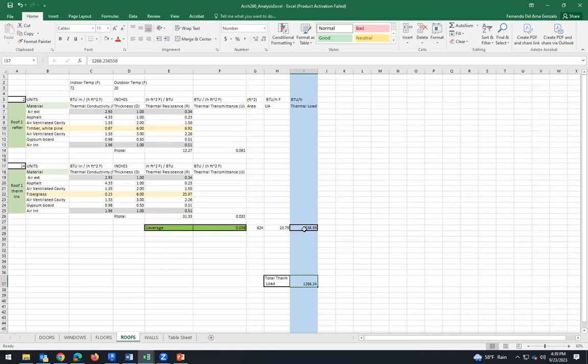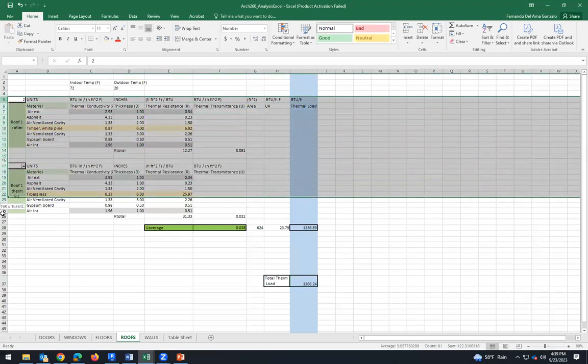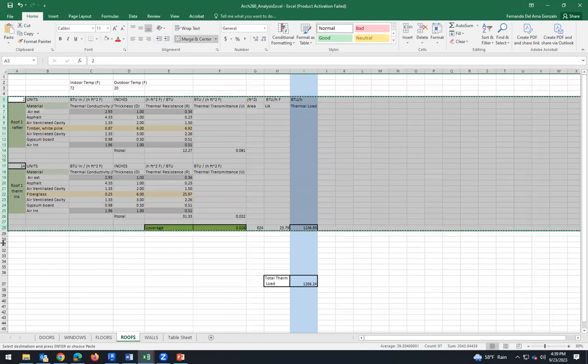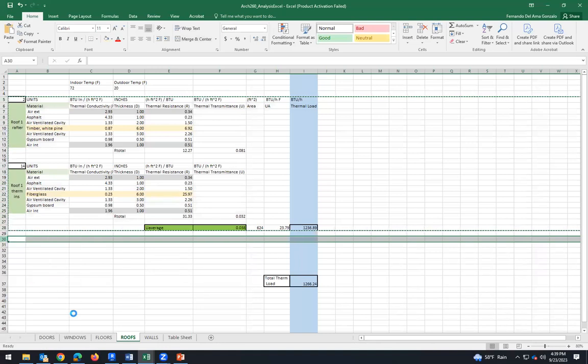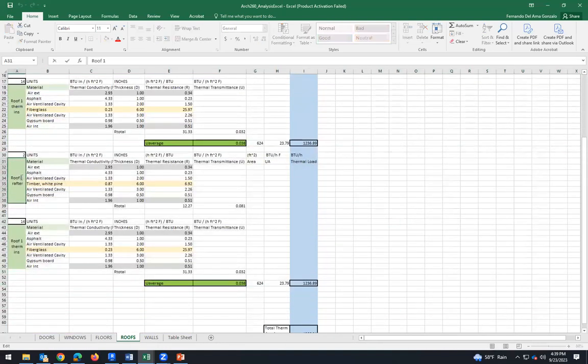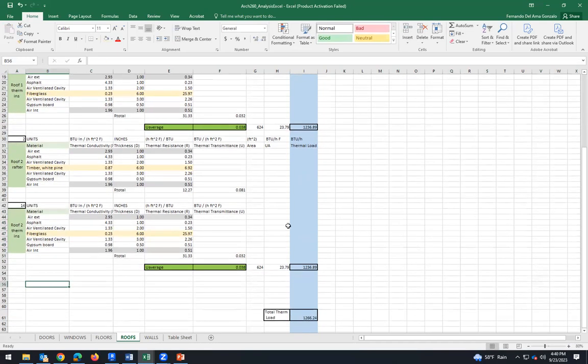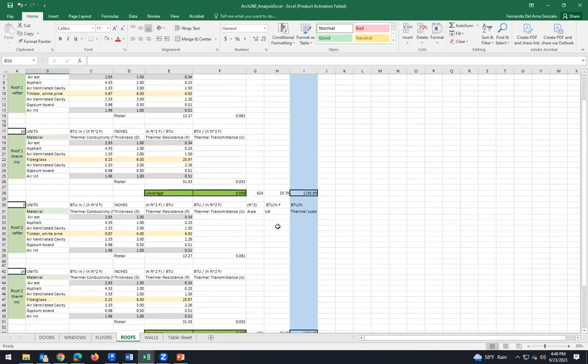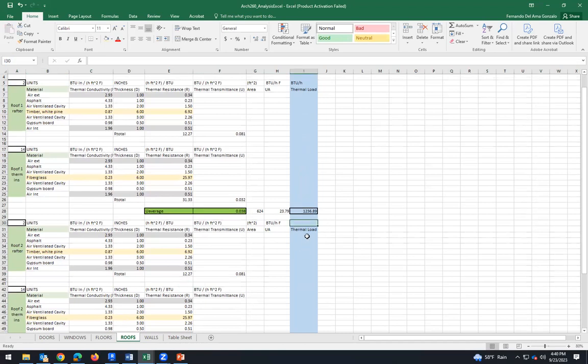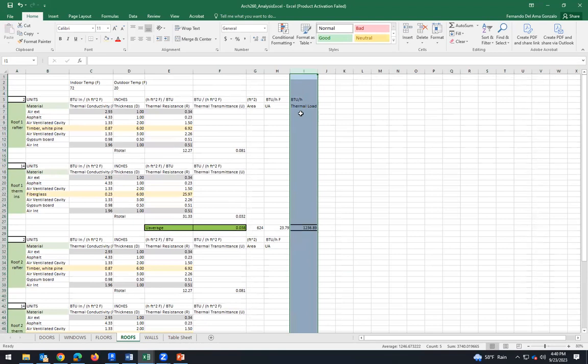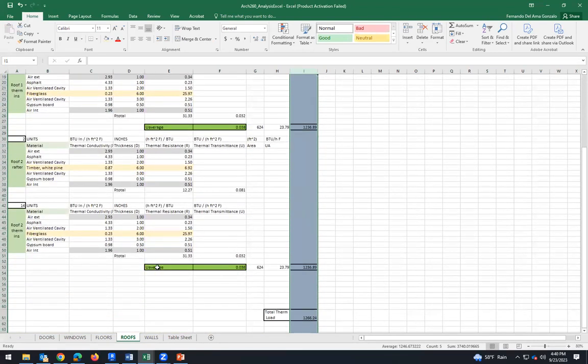So far, we only have one roof. If we had another roof, we can copy all these. We can insert copied cells. And here there will be a roof 2, again through the rafter, and a roof 2 through the thermal insulation. Remove, if we have the same roof, we don't need this text, because this column is just for the heating load. And imagine that we change this roof because it's different. Imagine that we have 4 inches, this value will be different.